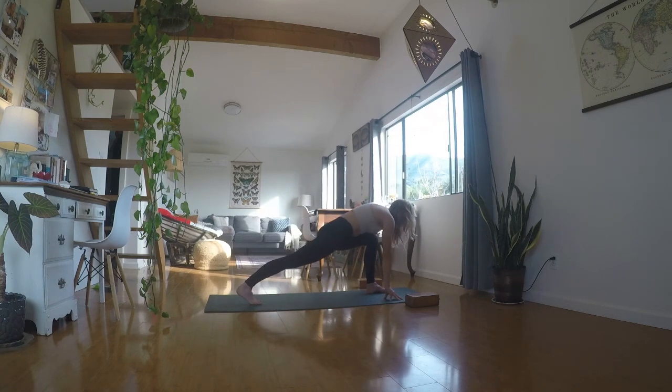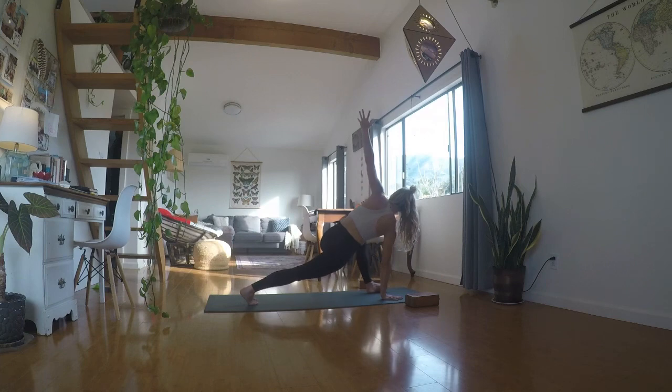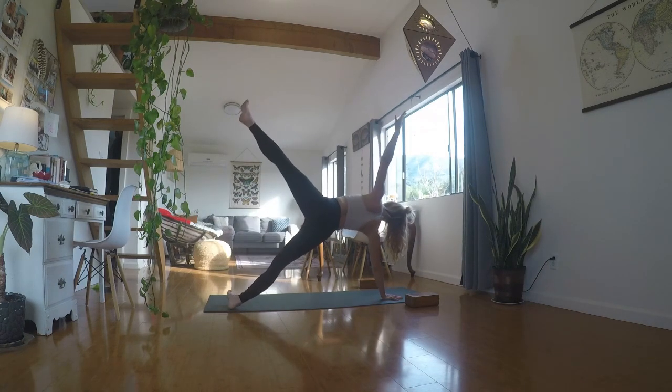And then scooch in that right foot back again. Come back into your revolved lunge. Rolling to the pinky edges of your feet. Side plank, step your left foot back. Find your expression, tail in, navel in, root down, lift up. Maybe even hover the left leg up.